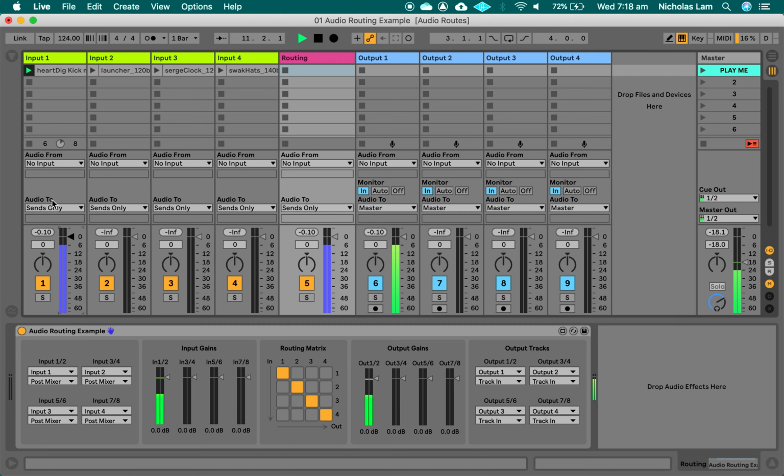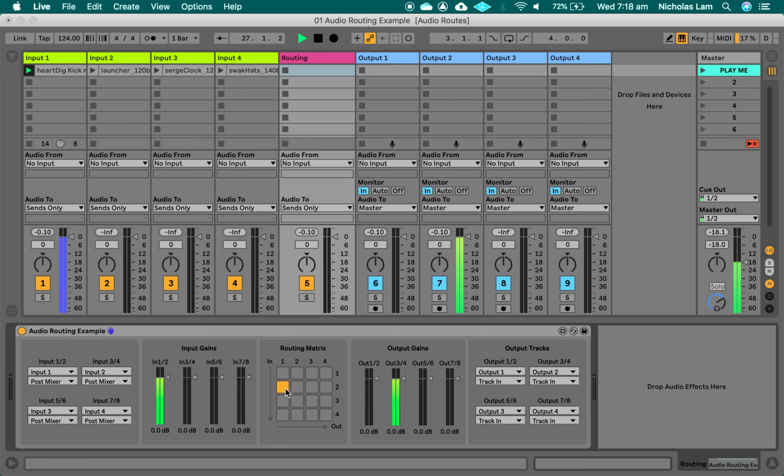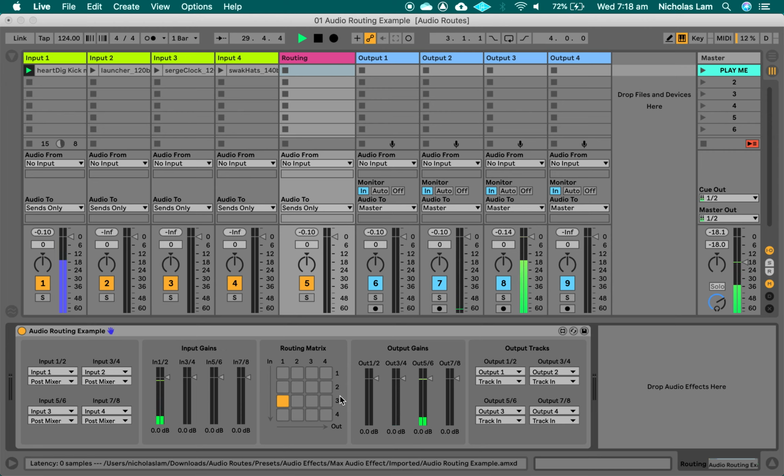And the audio is not going directly from this track to the master. It's going through this channel via this plugin. So this Max for Live device is grabbing that audio and then pulling it into this plugin. And then if I turn these off, this little matrix is saying which of the 4 outputs we've selected it is going to go to. So input 1, to turn it off, and I'm going to send input 1 to output 2, this way, which is here, and then I can send it to this one and send it to this one.